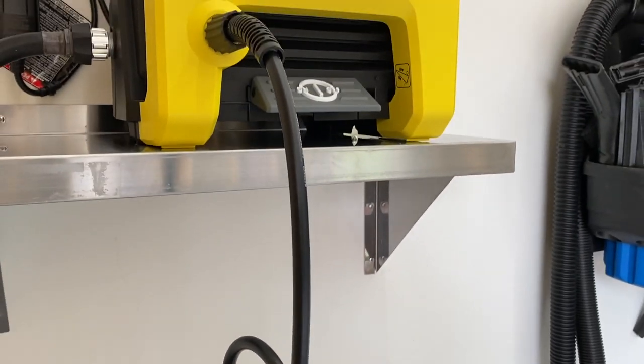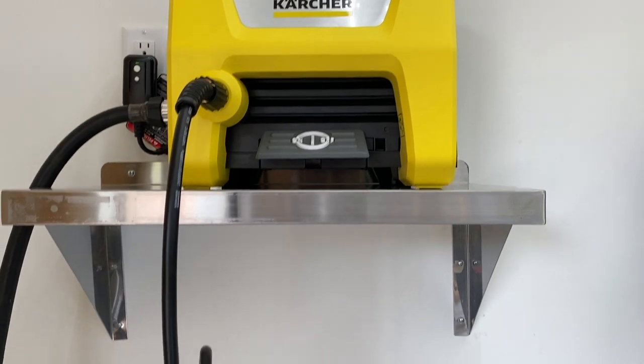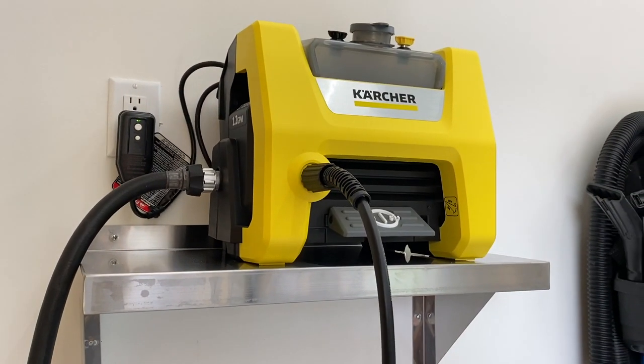So you can see as it comes, this hose is really short. It's not very flexible. It doesn't store very well. There's no place to put the gun. So we're gonna be doing some upgrades to this thing to make it a lot nicer.